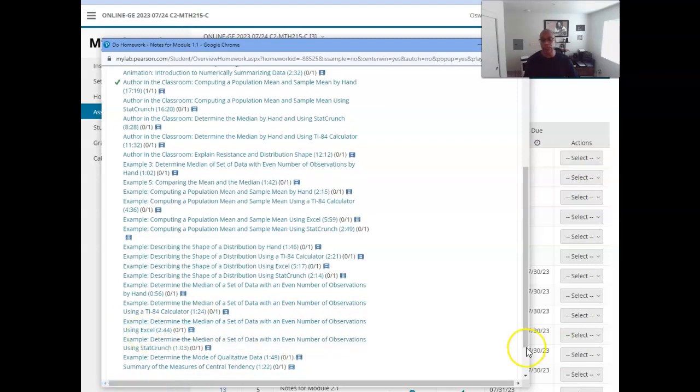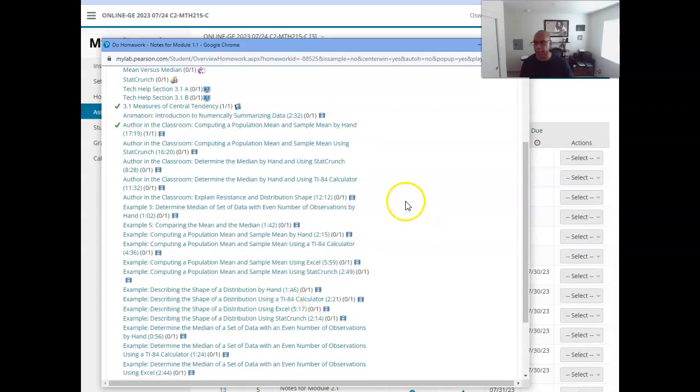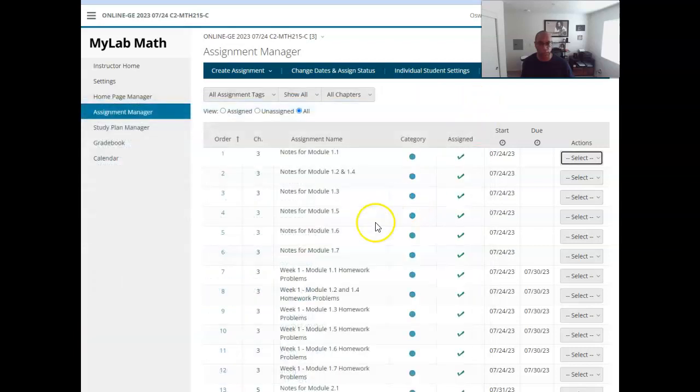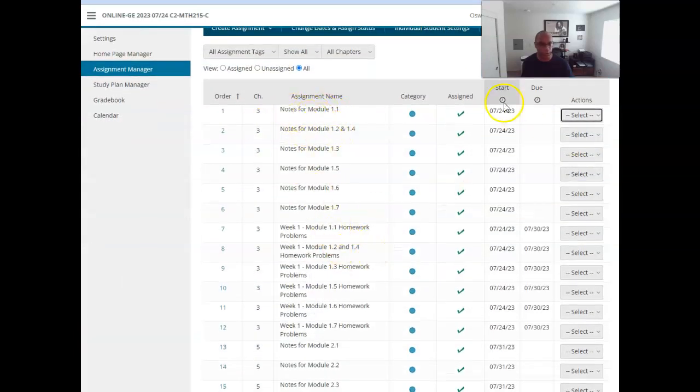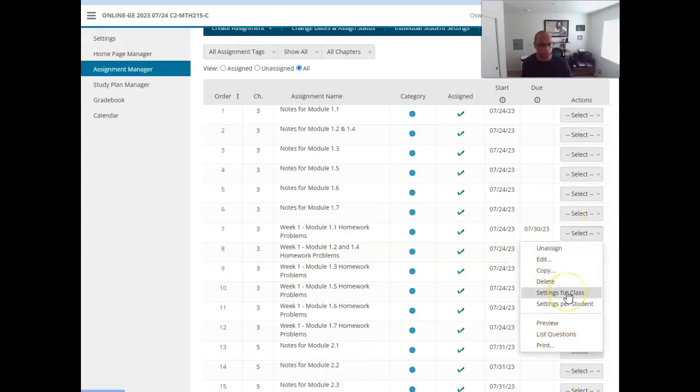And using the Excel, basically I showed you earlier that Professor Hayes has all those tutorials to do those statistical calculations. So you want to make sure that maybe you view those videos using Excel. All right, moving on. That's for the notes, right? So all the notes are pretty much the same. And that's going to be your preparation before doing the homework. So now let's look at how your homework is going to look.